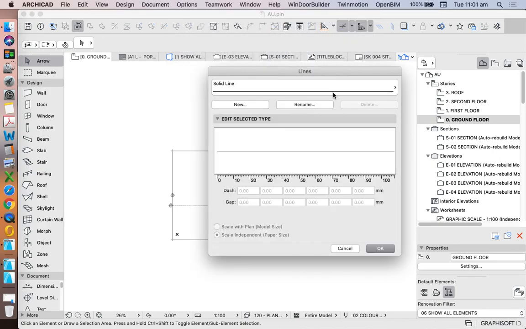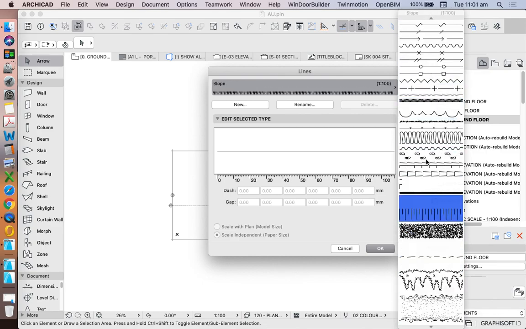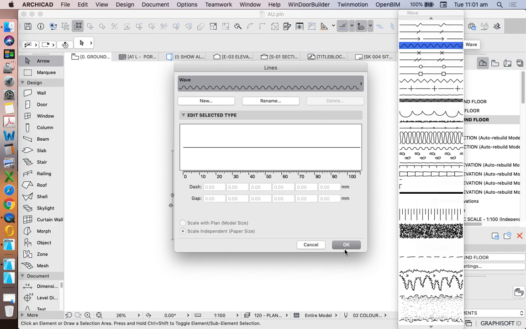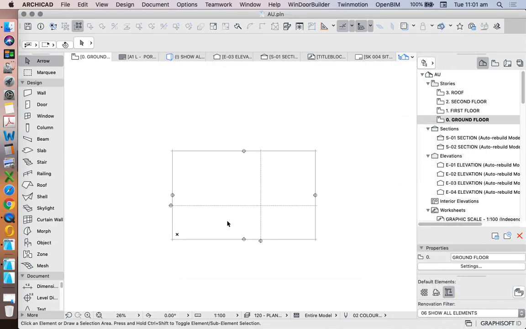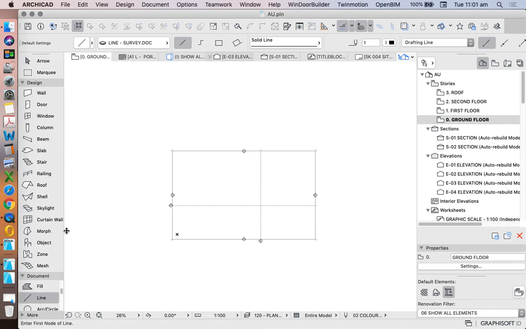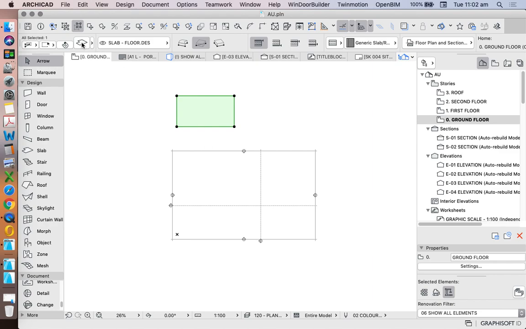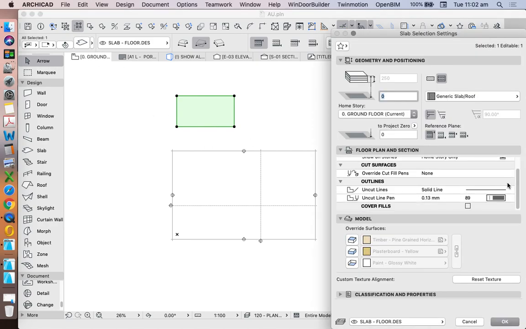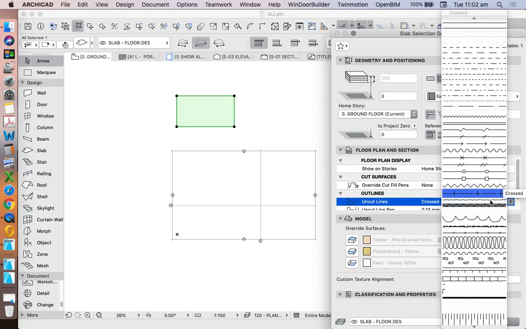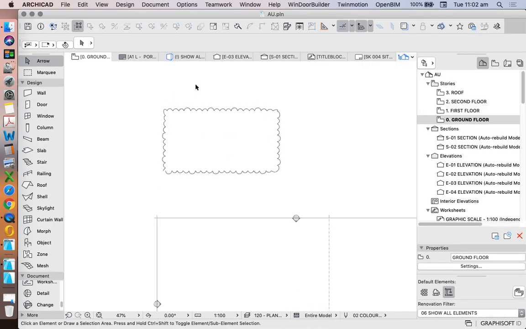When we look at lines, there is a set of lines, and we can use lines predominantly for drawing lines, as the name suggests. So these are line types, I guess is a better way to understand that. When we're drawing with the line tool, or the arc tool, or any of these two-dimensional elements, the line types make a lot of sense. Of course, polylines and splines is another. But even when we're drawing with slabs, I can draw a slab, and the outline of that slab can be not a straight line, it could be a cloud, or a curve, or something like that.